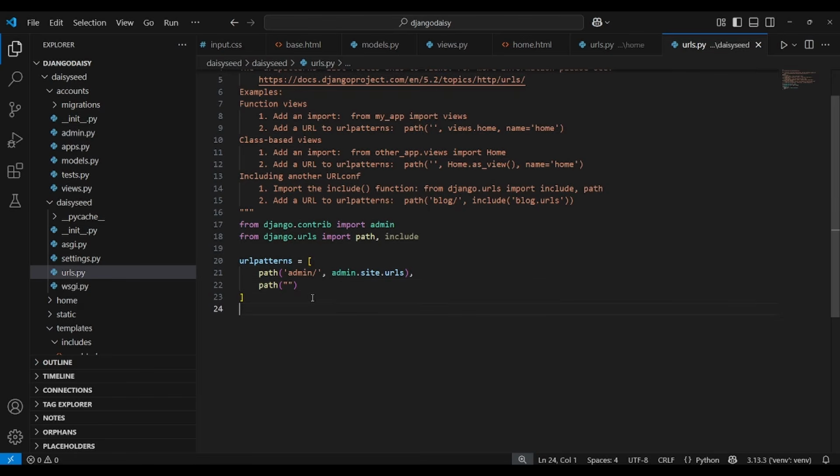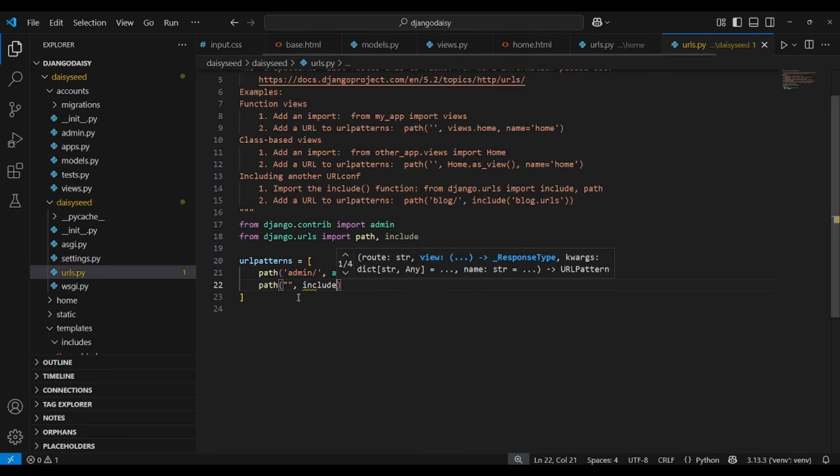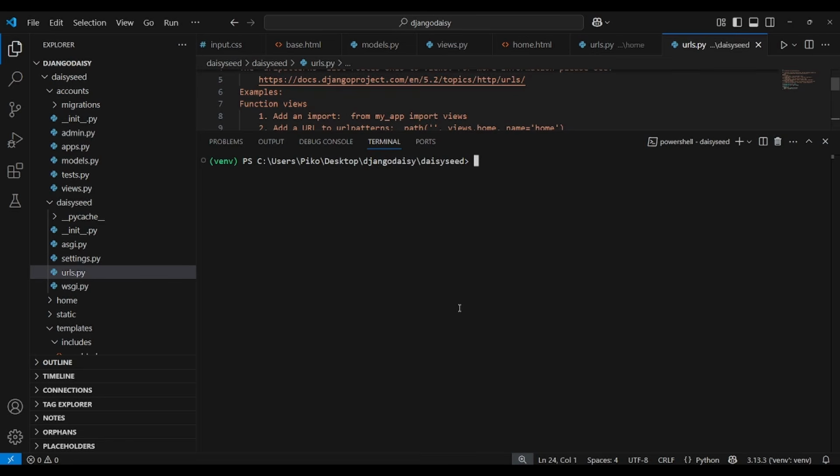And we also want our URLs inside the home app to be at the root URL. So we're gonna leave empty quotation marks and we include home.urls. Alrighty, now let's make migrations. So py manage.py makemigrations.